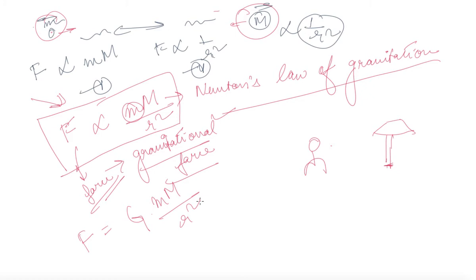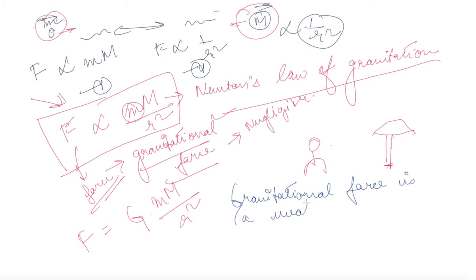Now we know that G is a very negligible quantity that we can neglect. We also have to know one most important thing: gravitational force is a weak force. Now you may ask me, even though it's a weak force, it should still attract. The reason why it's not attracting you is because there are many other elements which stop its movement. For example, you are standing on the ground, so you are experiencing friction, and therefore the gravitational force cannot overcome your frictional force, because friction is far greater.